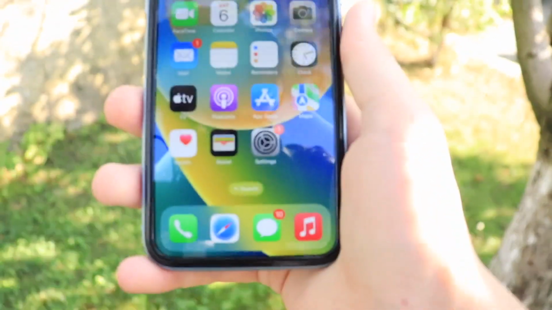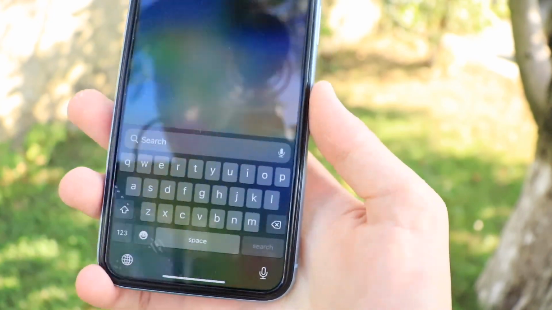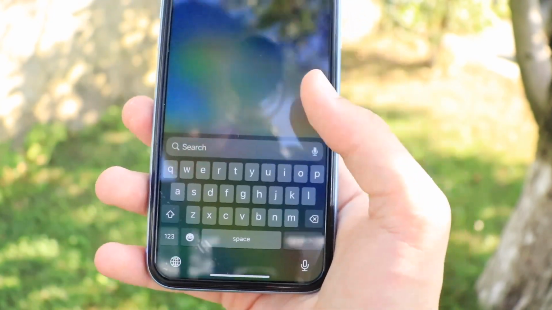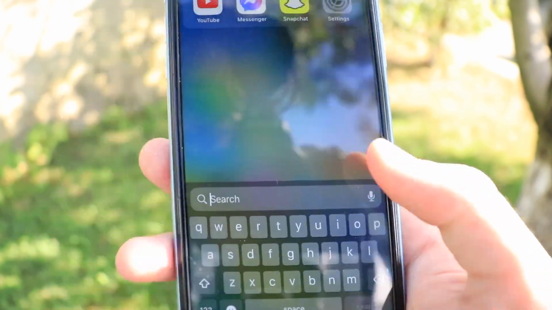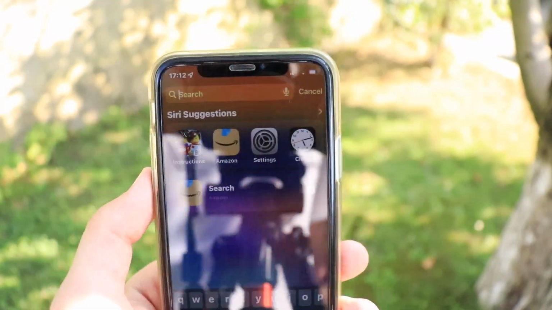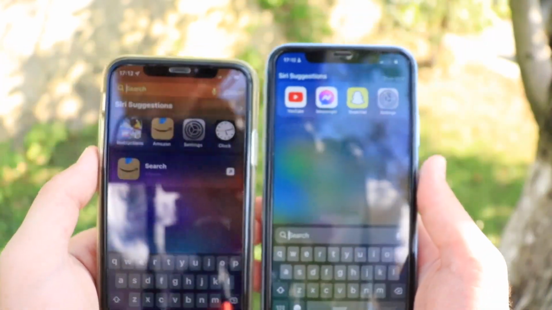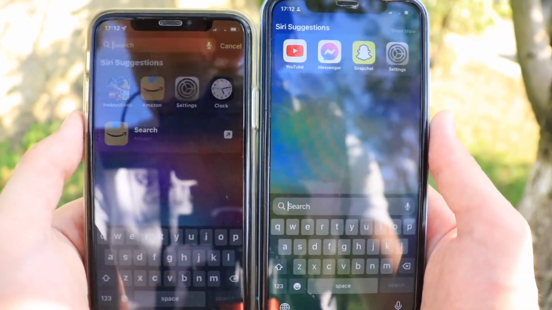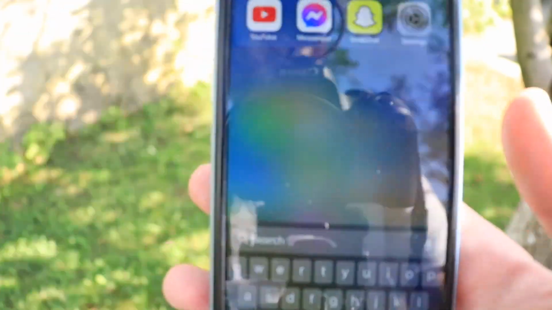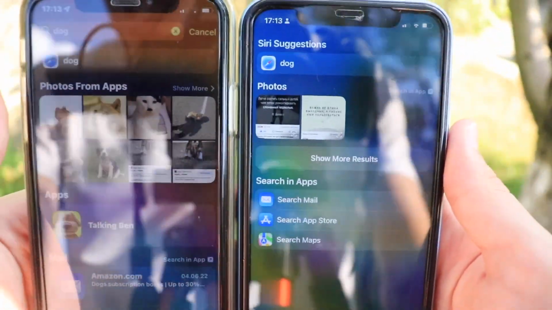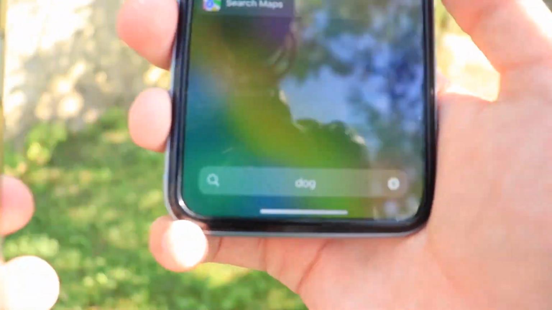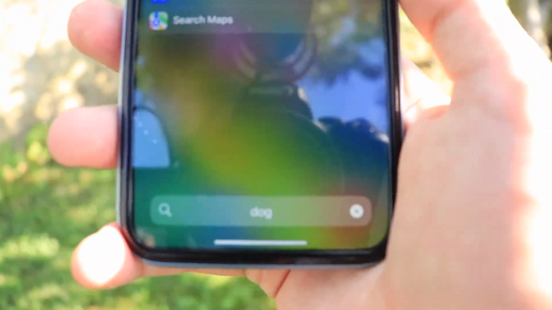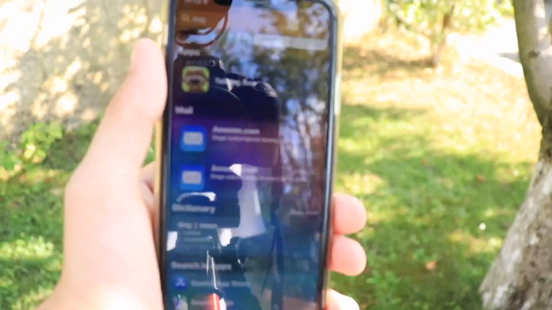And even the search field itself is redesigned. As you can see, this is how the new search field looks. We have search in here and we can type just at the bottom, but with iOS 15 we had it at the top. So this is a side-by-side comparison, as you can see right here. So that's how it has changed. And when we search, again in a side-by-side comparison, when we search for something and go down, the search stays at the bottom of the screen on iOS 16, while it does not on iOS 15.